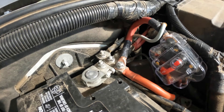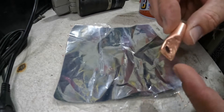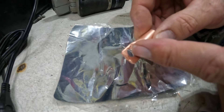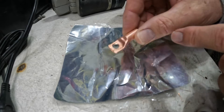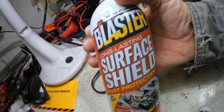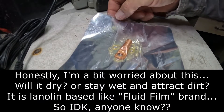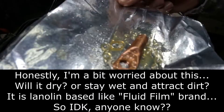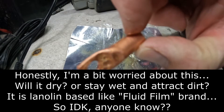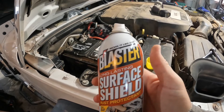These obviously don't warrant much torque at all — I'm just using this little quarter-inch drive Pittsburgh ratchet. Let's do a little test — this is one I kind of messed up because I didn't use a pilot hole with a smaller bit, I just used the bigger bit. I got it right in the center but it walked a little bit, so I'm not using that for anything. To coat these we're going to use this Blaster brand — they call it Surface Shield. It doesn't really change the color, but it is clear. So we're going to use our Blaster Surface Shield on these.